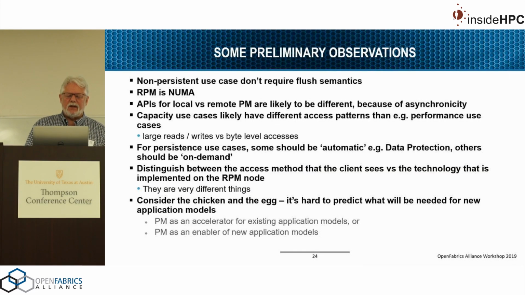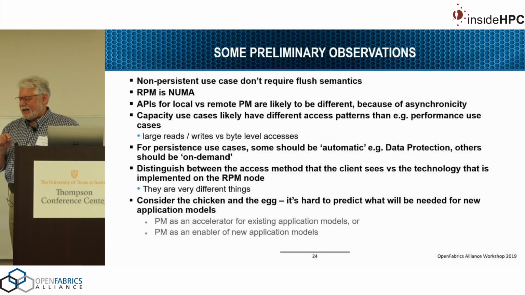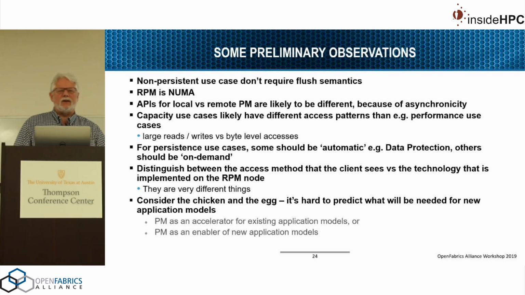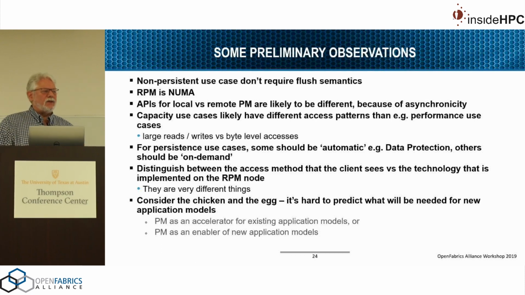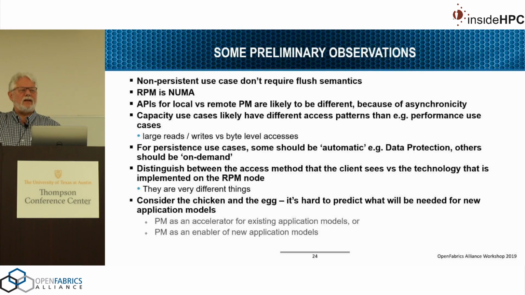Okay, getting close here. A couple of preliminary observations, and this is pretty much where I'm going to stop. We're almost at the end of what I have to say here. And again, I'm trying to drive to what the API might ultimately look like. We're not there yet. But one is that some of these non-persistent use cases may not actually require the flush semantics that Tom was describing before. It's not clear, but it's also not clear that those need to be built into the API. Maybe they do, maybe they don't. If they are built in, maybe they are automatic. So in the data protection case, anytime you do a write to cache, for example, you might want that mirrored immediately to a remote memory. That would be an automatic case. There might be manual cases where you say every so often, I'm going to replicate that data or move it for whatever reason.